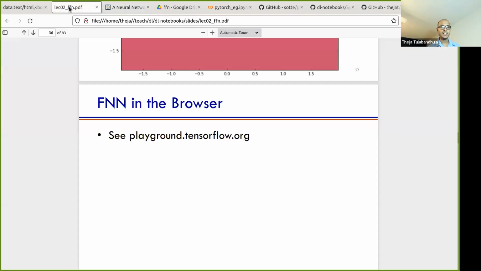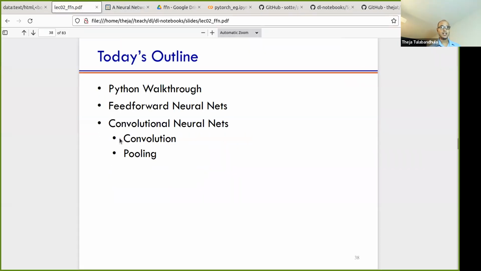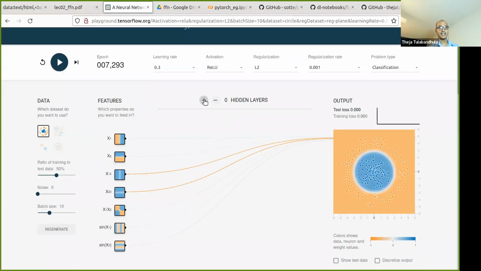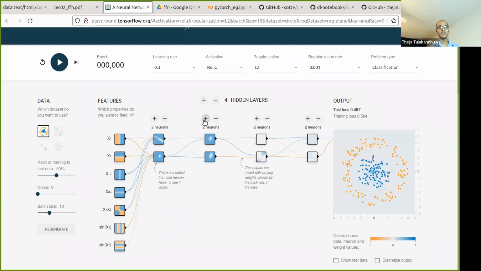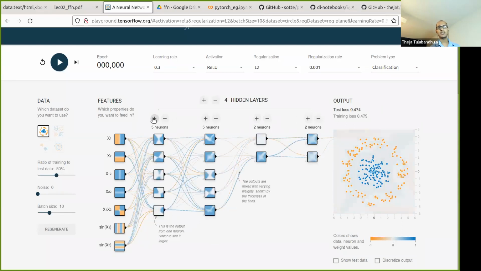Okay, if not, let's move on. What we're going to do is feedforward networks. Although we only spoke about one hidden layer, you can imagine, in this illustration, you can add 4 or 5 hidden layers. It's the same idea. Instead of just the W1, B1, W2, B2 pairs, you'll have a W3, B3 pair and a W4, B4 pair, every time you add one extra hidden layer.